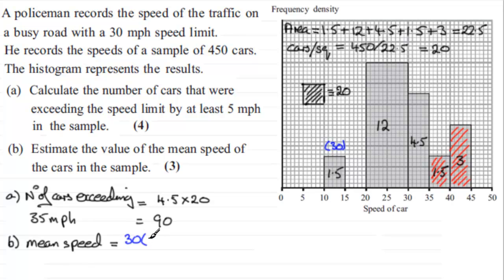So what I've got to do is take the midpoint between 10 and 15, which is 12.5. So I've got a total speed here for the 30 cars of 30 times 12.5. In this block we've got 12 squares each of 20 so it's going to be 240 cars, and I'm going to assume they're all going at the midpoint value of 25 miles per hour.